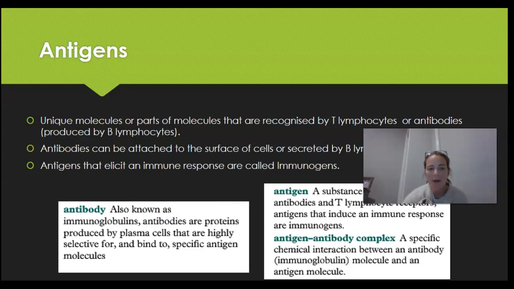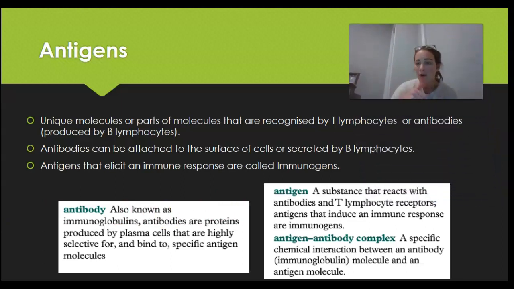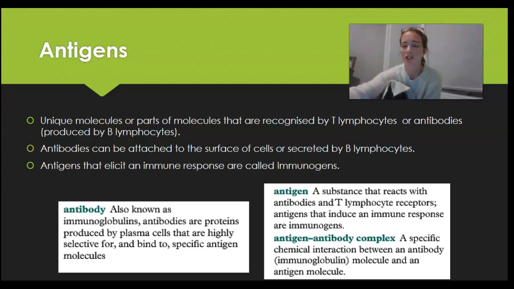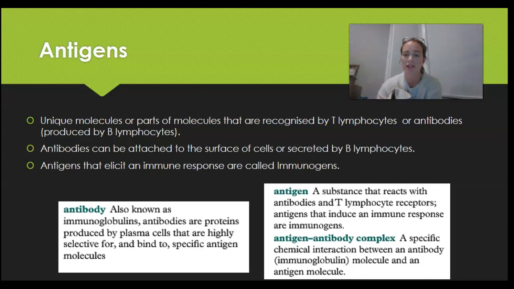Okay, there's a couple of other words that we attach to antigens. So self and non-self antigens is one thing. We can also call antigens immunogens. So if it is an antigen that is stimulating an immune response, then it's called an immunogen. And allergens. So that's the other one that's actually mentioned in your key knowledge in the study design.